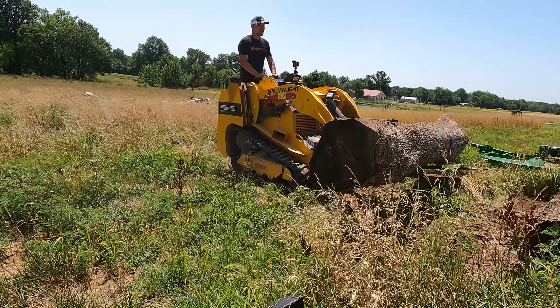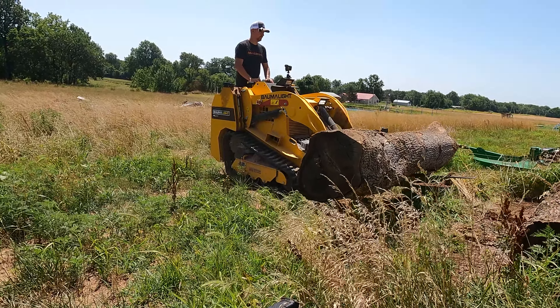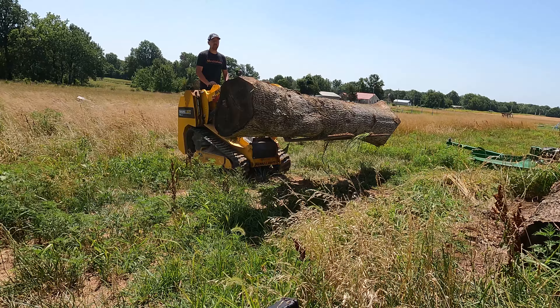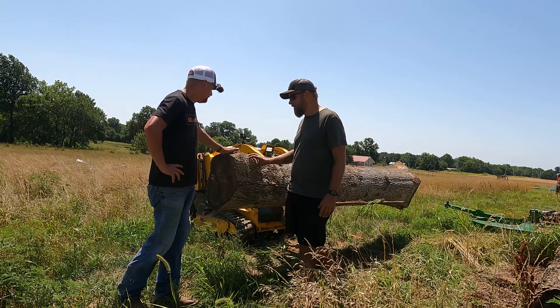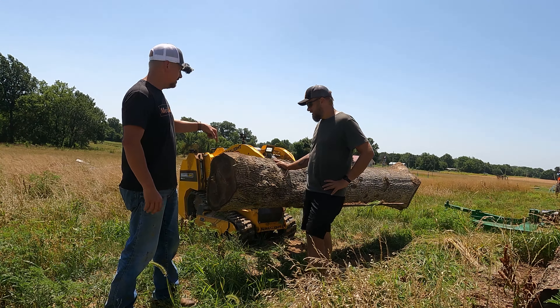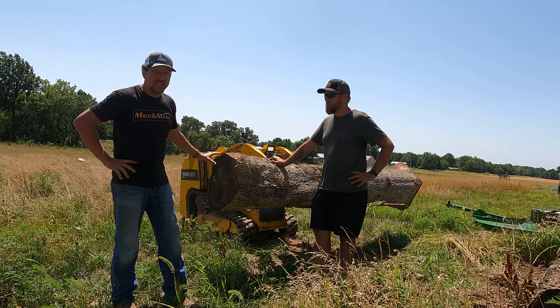That's impressive. We'll pretend the mill is right here — see if I can get it up high enough. Yeah, I can put that right on the mill. There's no way I could pick this up with the Kubota. By a log weight calculator online, I think this weighs 1,300 to 1,400 pounds. It's not incredibly stable picking this up — this is probably the limit of what you'd want to be moving. It's about a 20-inch diameter by 12-foot oak log, and that's actually bigger than I can even mill. This would do everything I'd need in the wood yard for logs.